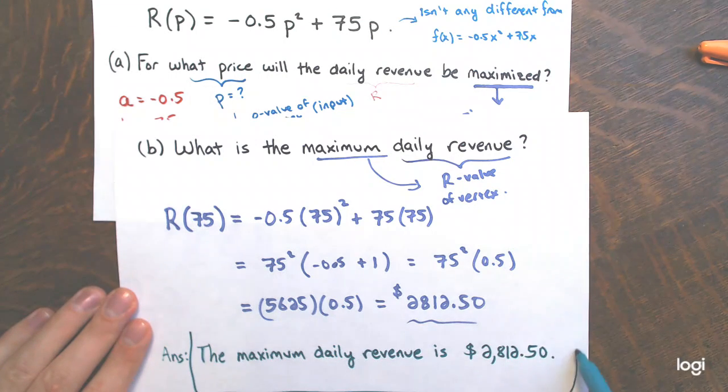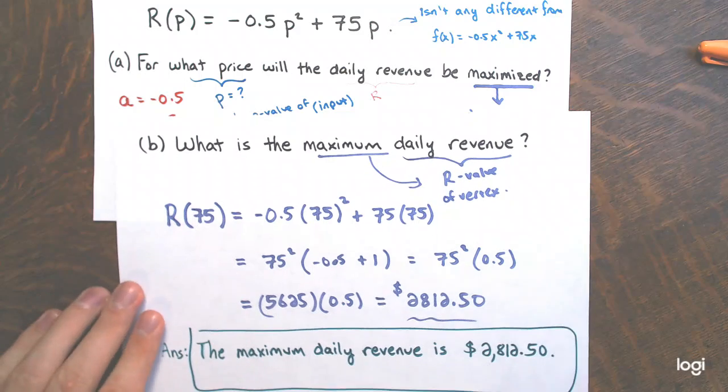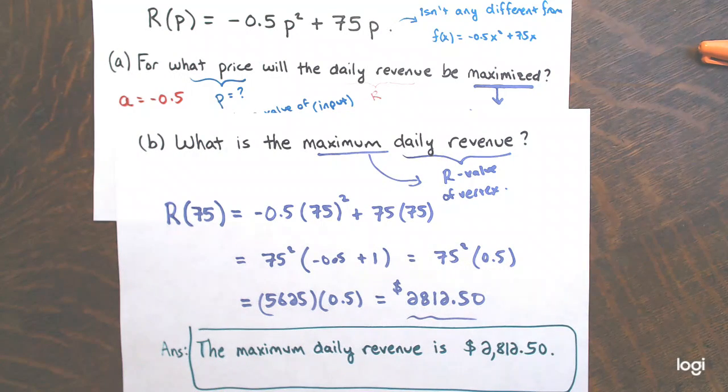And that's how I would answer this if I was given this on an assignment or in part of a quiz or a test or something, right? It's a word problem. You should be answering your word problems in complete sentences with units on your numbers to give them meaning. Great, but you see how this problem was no different than the first two examples, right? I was really just taking a quadratic function, right?